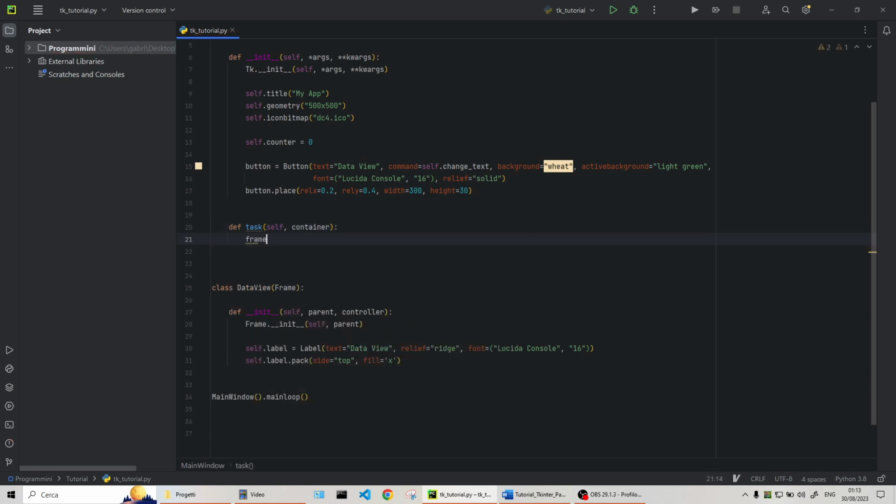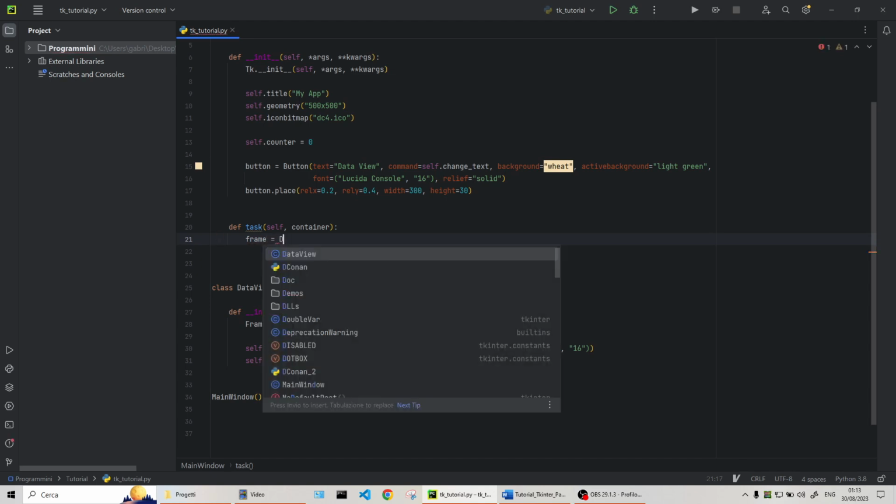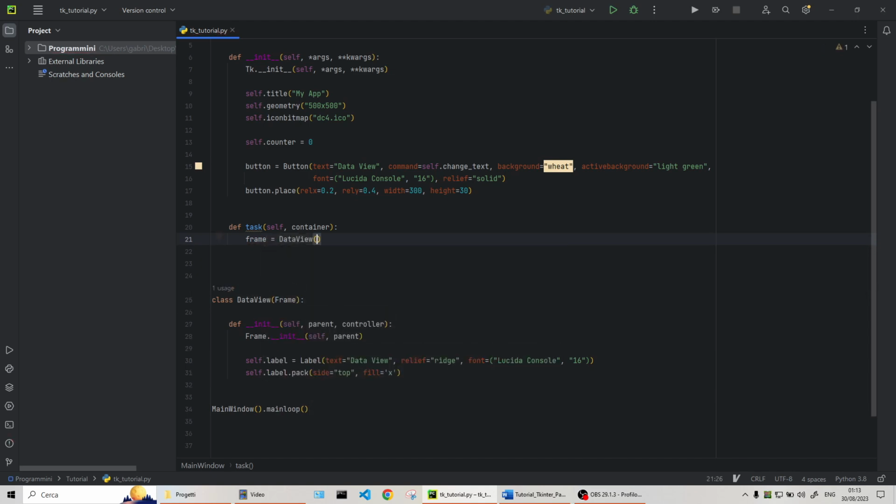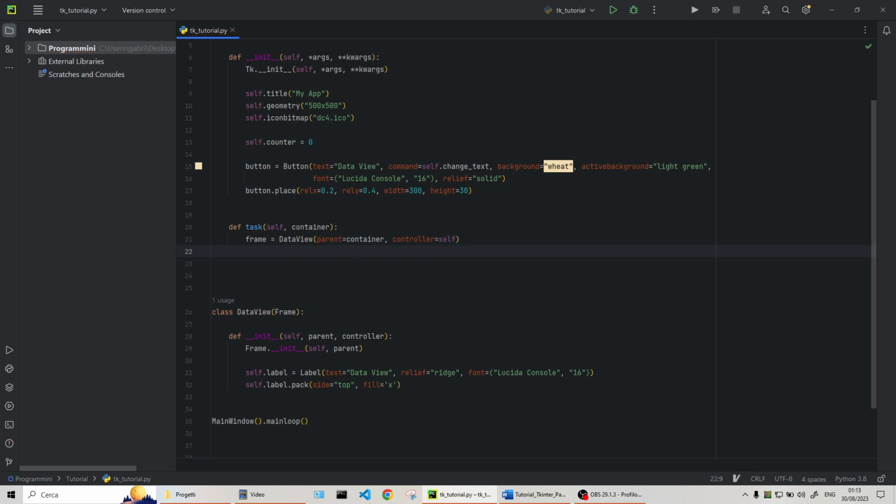Then we have to load the frame. So our frame is equal to our class DataView, and we have to pass our parent, which is the container, our controller, which is self. I will explain you later.